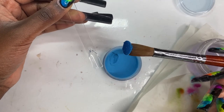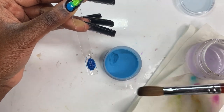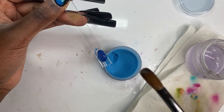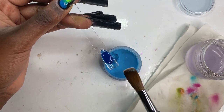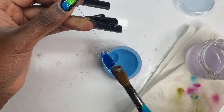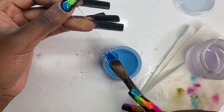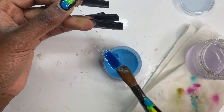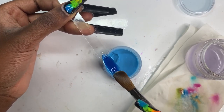As you can see, I picked up a really nice bead there, and the application was really nice and smooth and easy. I didn't find it hard to work with at all. I thought that maybe it would be, considering the fact that I'm using chalk as the pigment, but it was not hard at all to work with. It was very manageable, and the colors turned out really nice.